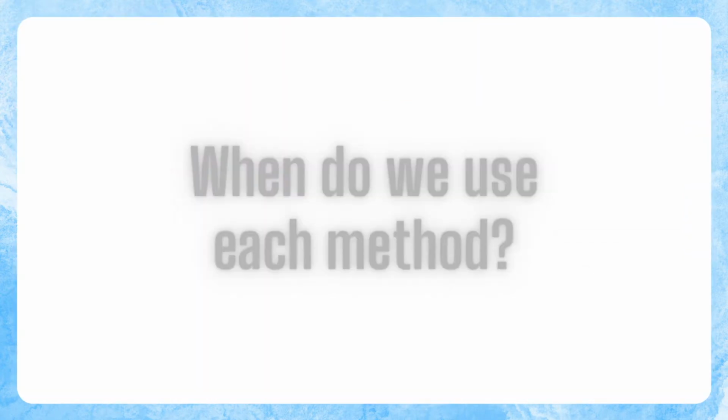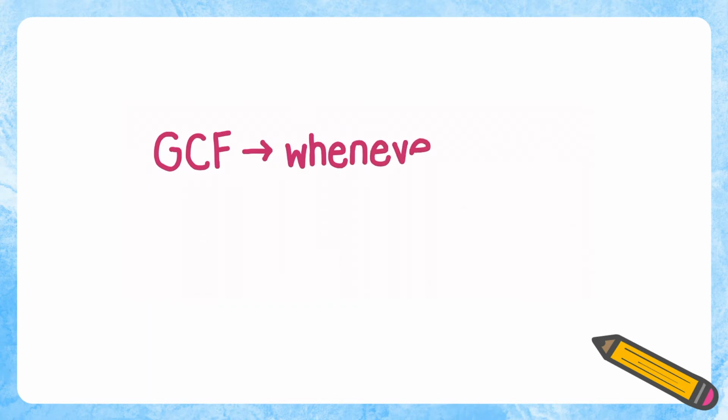So far we've learned how to use the GCF method and the dots method. But you're probably asking, when do we use each method? So let's write it out really quickly. We want to use the GCF method, so finding the greatest common factor, whenever applicable. So whenever you feel like it's going to work, you can use the GCF method.